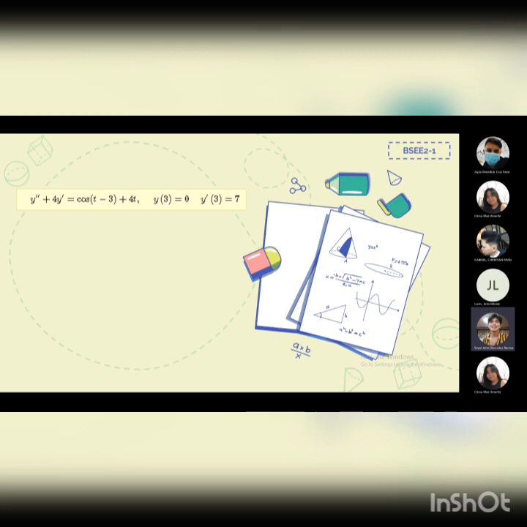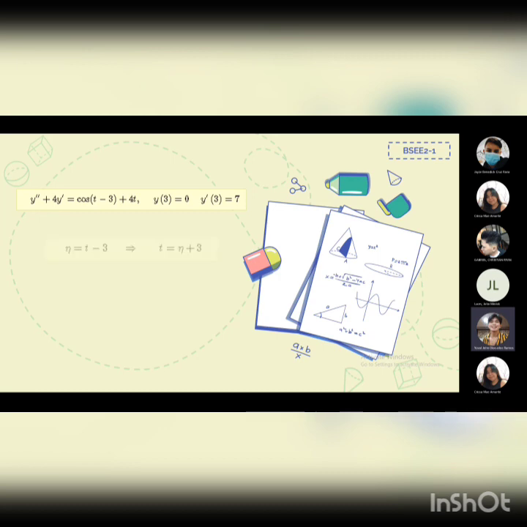So the first thing that we will need to do is to take care of the fact that the initial conditions are not at t equals 0. The only way that we can take the Laplace transform of the derivatives is to have the initial conditions at t equals 0. This means that we will need to formulate the IVP in such a way that the initial conditions are at t equals 0. So this is actually fairly simple to do. However, we will need to change the variable to make it work.